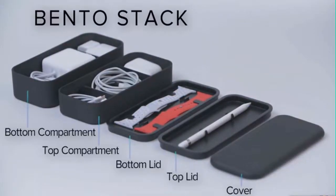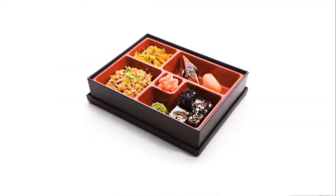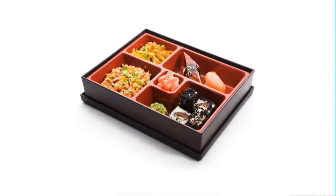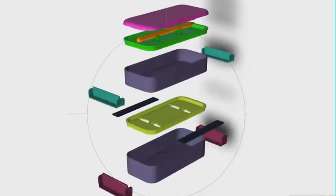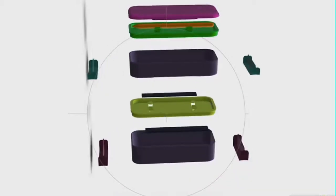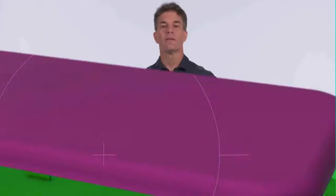Meet Bento Stack, the perfect companion to keep all your must-have Apple components neat and organized on the road and on your workspace. Inspired by the minimalistic design of the modern Japanese lunchbox, the Bento Stack is a multi-compartment container that has been smartly engineered to efficiently hold all your Apple charging cables, power bricks, headphones, and even the Apple Pencil. Let's take a look at how Bento Stack works.